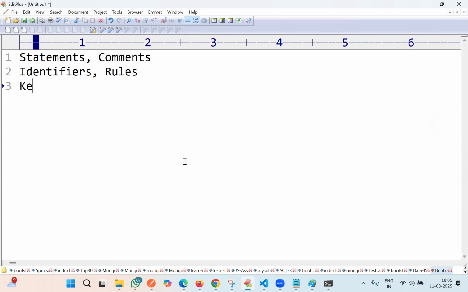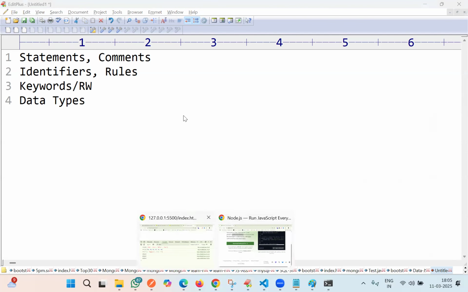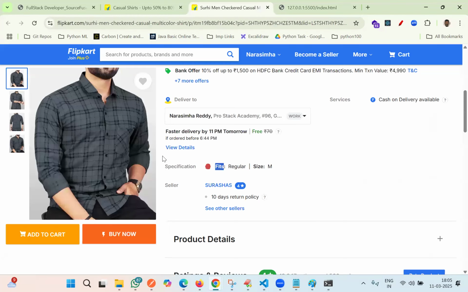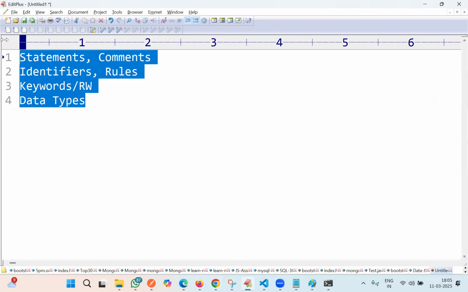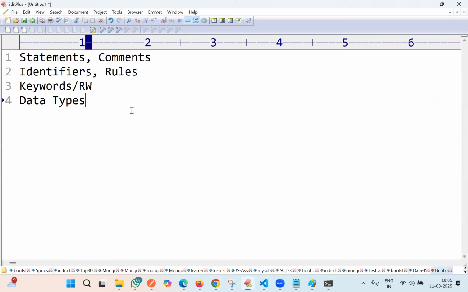And we collected keywords. What is a keyword? How many keywords are there in the reserved words? And then we discussed the data types. Take some real-time data and create a few variables. You will get a complete picture. I hope you got an idea about this. Today we just discussed data types.